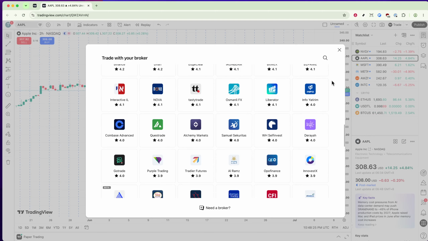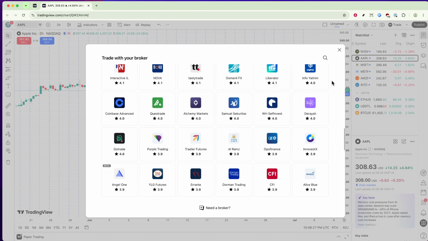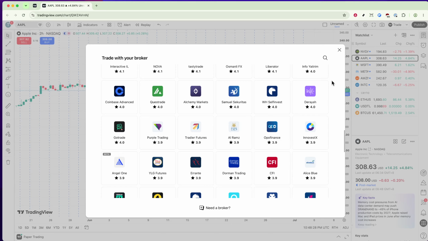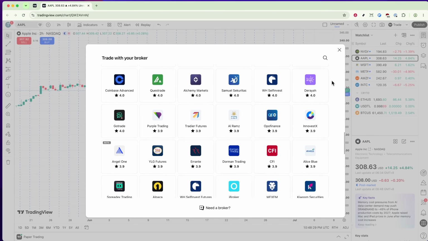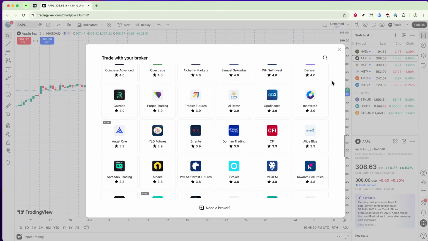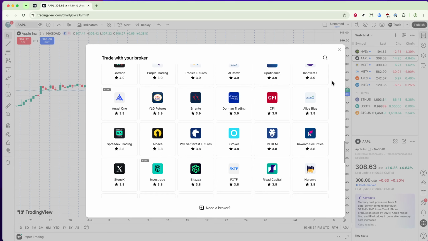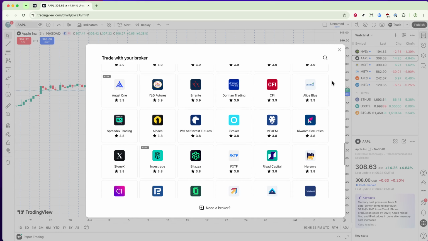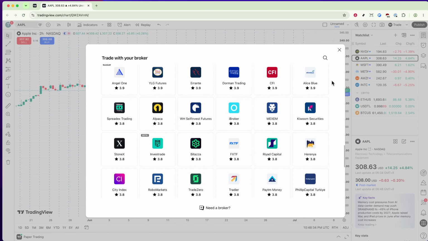Now, if you don't see Dxtrade listed, don't worry just yet. It's possible that Dxtrade isn't supported in your region. Broker availability can vary depending on your location or recent integration updates. In this case, double-check the supported regions for Dxtrade. If you still can't find it or are unsure about support in your country, you can reach out to Tradingview or Dxtrade's customer support. They'll be able to provide you with the most up-to-date information on future integrations or suggest alternative solutions you can explore in the meantime.